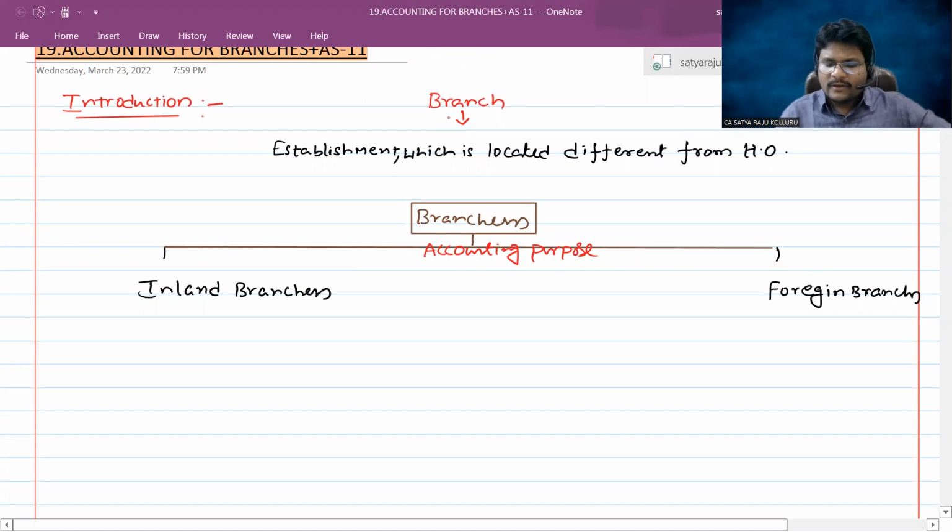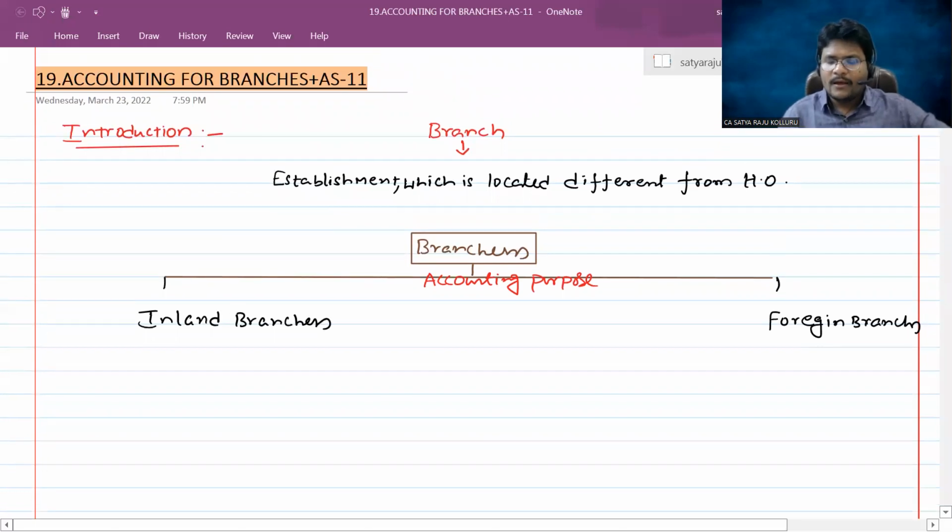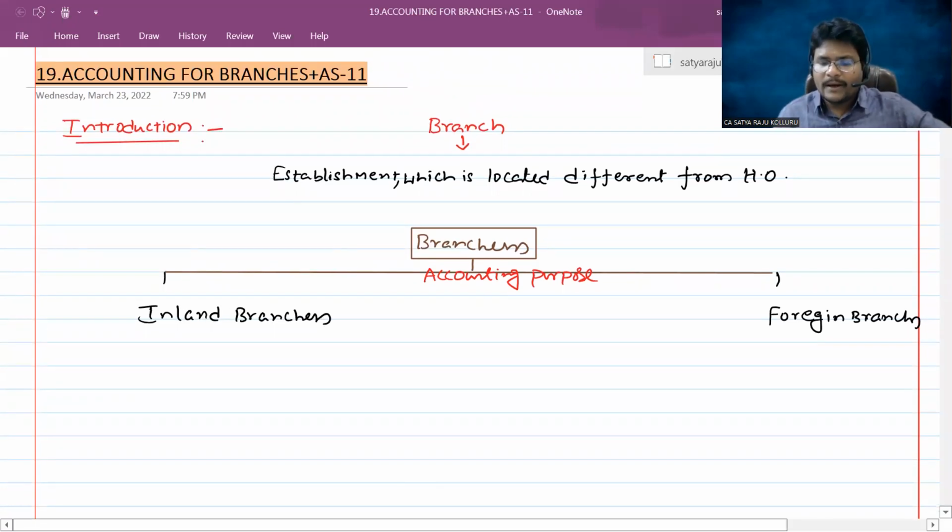And one more thing, guys, it is too early to discuss the accounting issues as well. In between, I just want to differentiate this topic from departmental accounts. You already came across the topic departmental accounts. Why do we generally conduct departmental accounts, or what is the main objective of departmental accounts? Ultimately to know each and every specific department's profit or loss. Am I right or wrong?